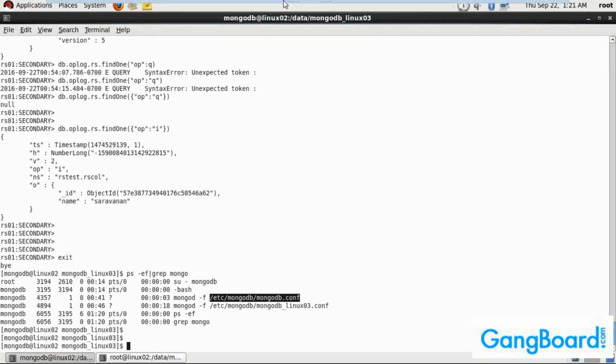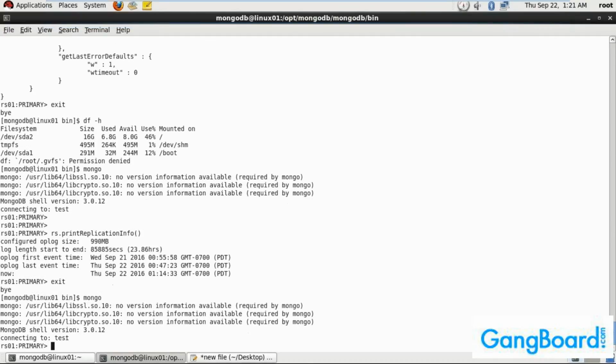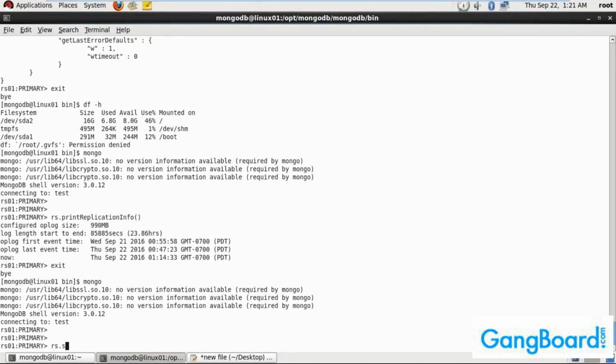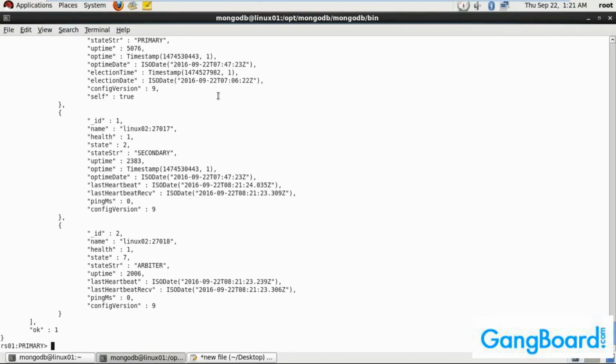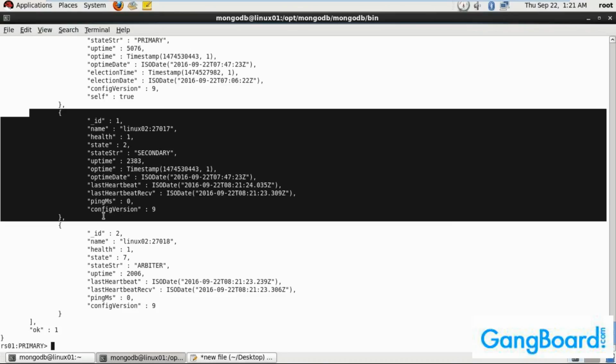if you want to change your primary to some other node, there is one command that I forgot to tell you. The current primary is Linux 01. You have done changing the Oplog in the other node, and now you want to change the Oplog on this node.